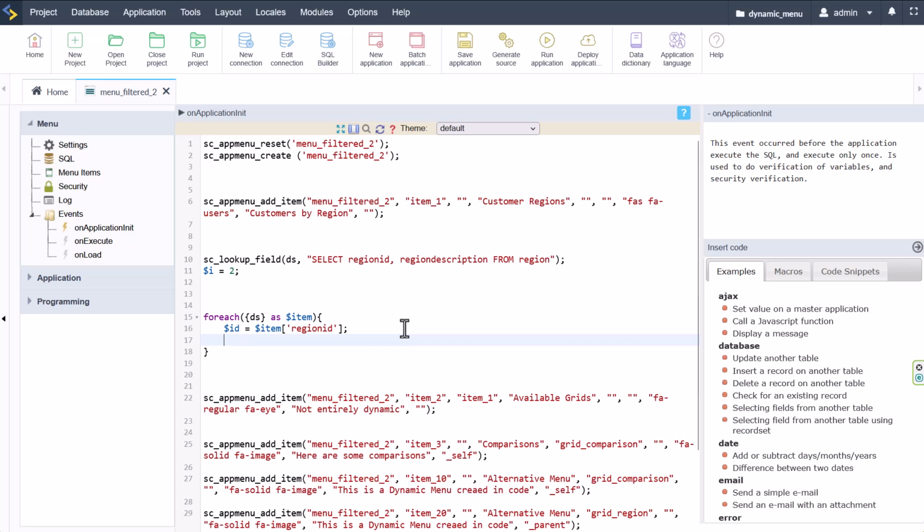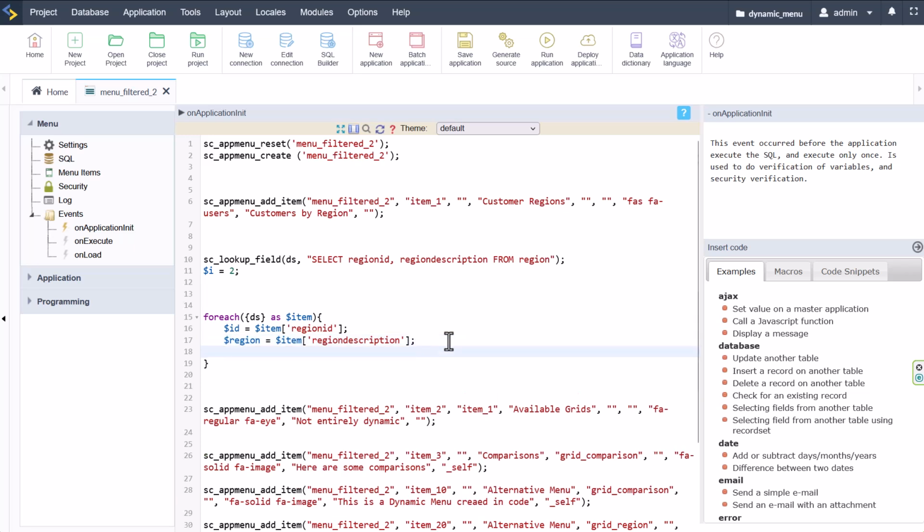Okay, so we will also maybe want to use here the region description as our description or help field. That would be nice, right? So let's grab then also our description from there. So let's say our region, and that then equals our item again. And within that, we have then our region description, which we are also grabbing here. Okay, so we can close that one up, and then within that, we can then generate here our app menu.